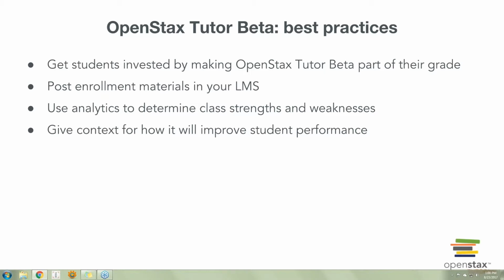You can use your analytics, those metrics that I showed you, whether they're color coded or whether they're individual questions or they're actual numbers, to determine where your class is, if anybody's been left behind. And give context for how it will improve your student performance. Tell the students, hey, it took me lots and lots of practice to really learn how to do this. And you're going to need the same. You're going to need lots and lots and lots of practice. And this is a way that I'm providing that practice to you.